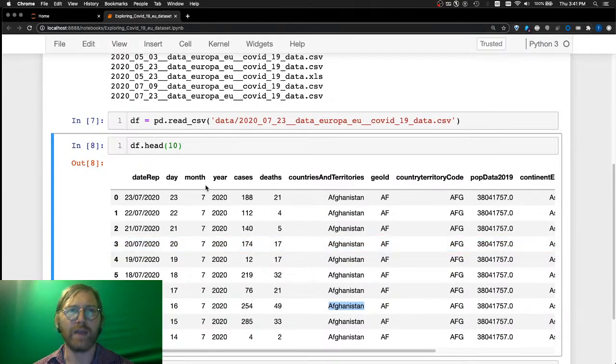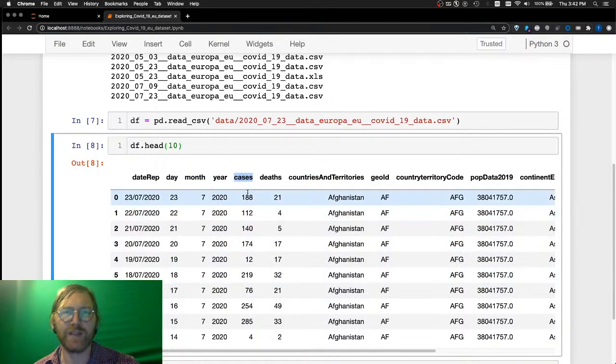So at any rate, we've got date reported, day, month, year. Day, month, year here is provided so that we've got these actual integer values that we can deal with. We can arrange them as 7/23/2020 if we want, as opposed to using this 23/7/2020. We can filter by month. We can filter, well, obviously by year, but all the years in here should be 2020. Filter by month and day, however we want to do that.